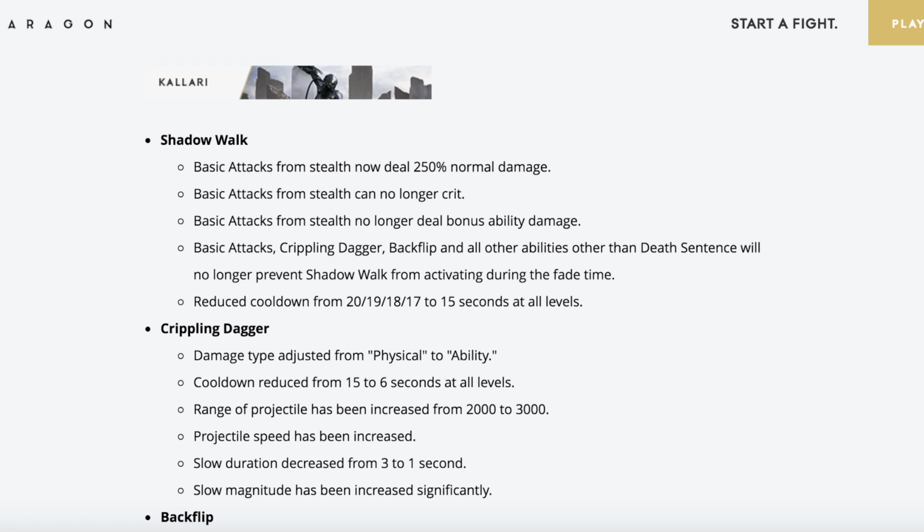Crippling Dagger, damage type adjusted from physical to ability. Cooldown reduced from 15 to 6 seconds at all levels. Range of projectile has been increased from 2000 to 3000. Projectile speed has been increased. Slow duration decreased from 3 seconds to 1 second. Slow magnitude has been increased significantly.